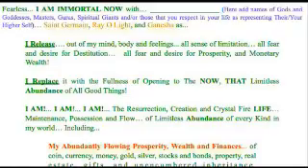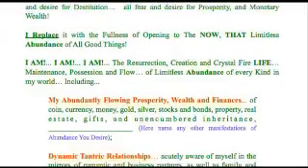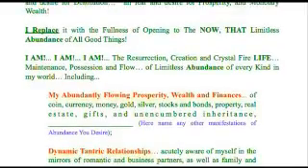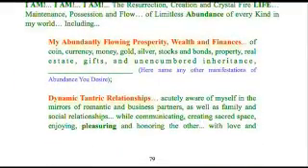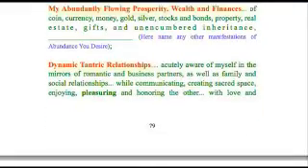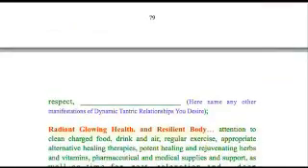every kind in my world, including my abundantly flowing prosperity, wealth, and finances, my coins, currency, money, gold, silver, stocks, and bonds, property, real estate, gifts, unencumbered inheritance, dynamic relationships, acutely aware of myself, mirrors, and romantic business partners, as well as family and social relationships, while communicating, creating space, joy, pleasuring, honoring the other, love, and respect.